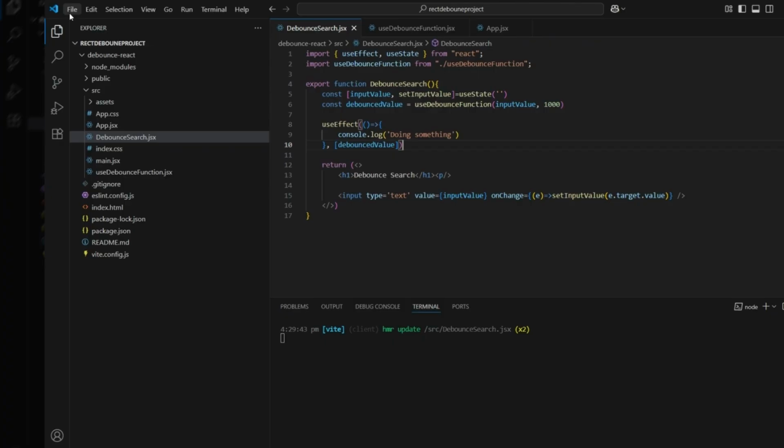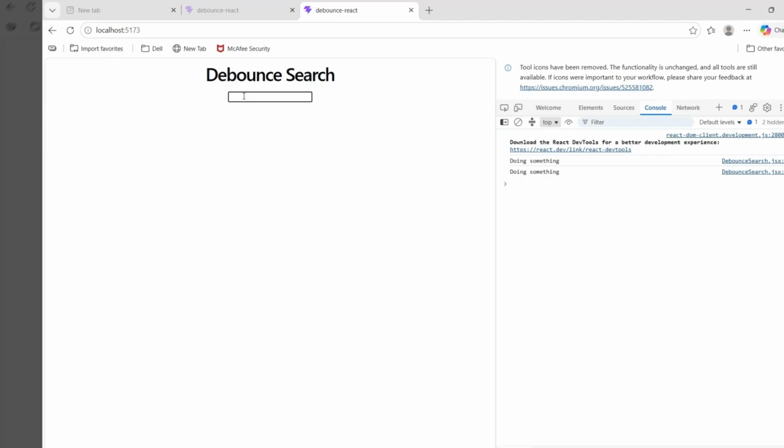Okay, I think we have done pretty much enough. Now we can quickly go and check. So let's type something and see. We can type React, and here we can see that the output comes after I stop typing. Let's type again. See, it again came after I typed something.